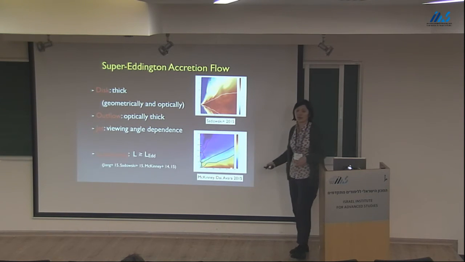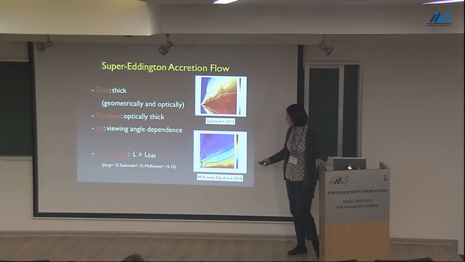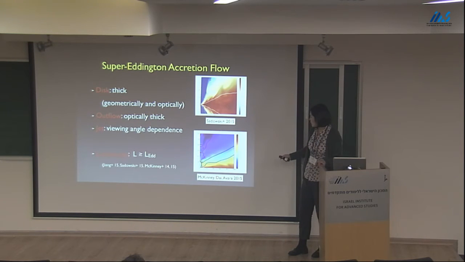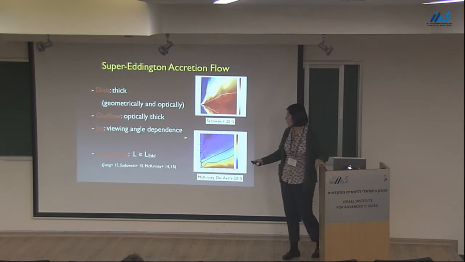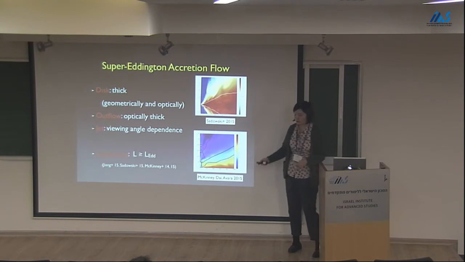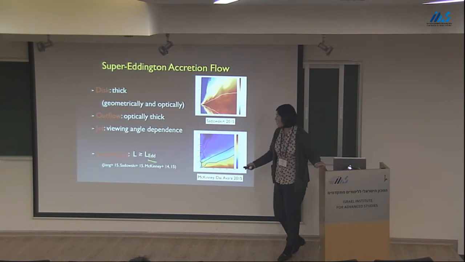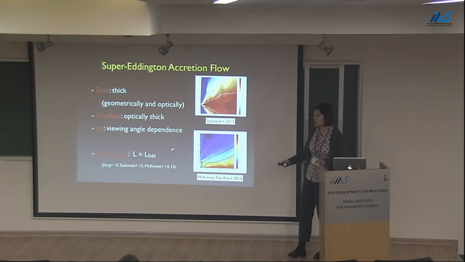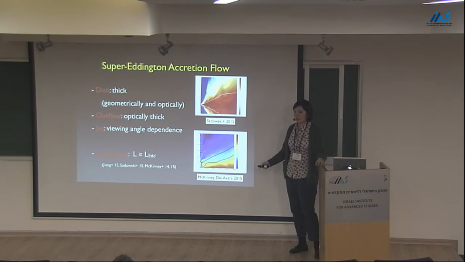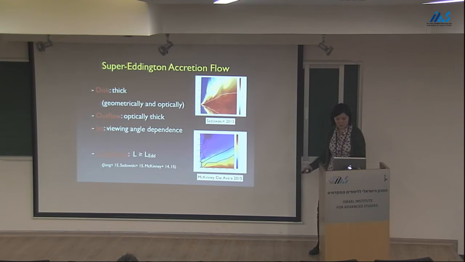And also in another super-Eddington simulation done by our group, a GRMHD simulation with a jet triggered, we find similar results, but the photosphere would also have a viewing angle dependence because the jet would change the configuration of the photosphere. And what is the luminosity in these super-Eddington systems? As Roseanne talked about yesterday, there is still a debate by various groups, but it seems that the luminosity is thought to be either around Eddington or slightly above Eddington, if there's no jet.